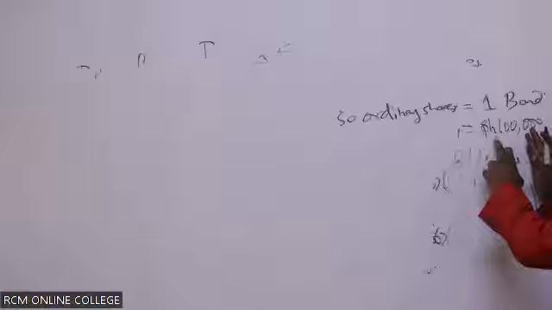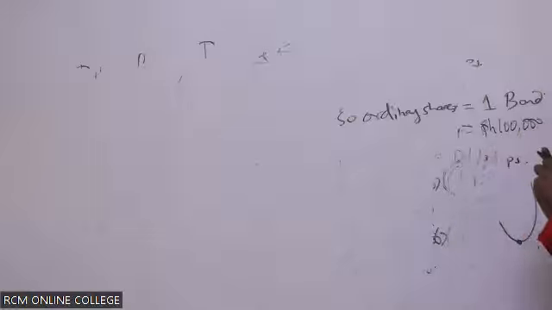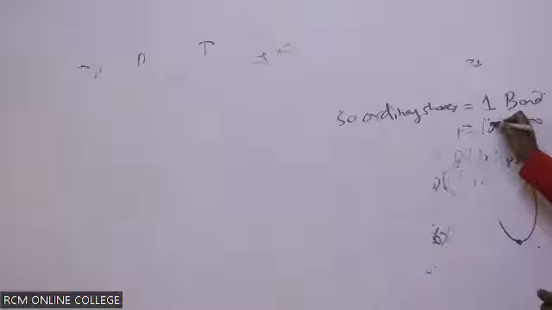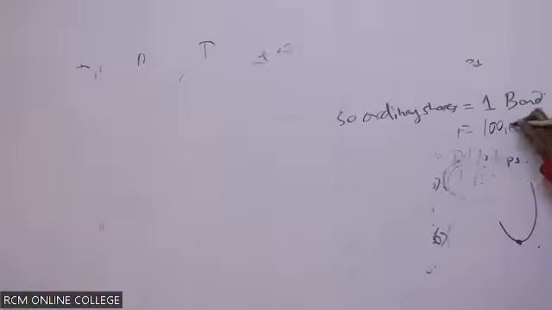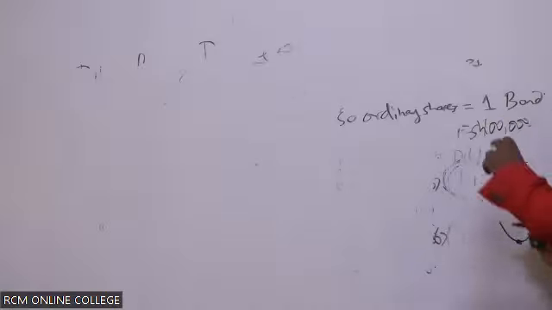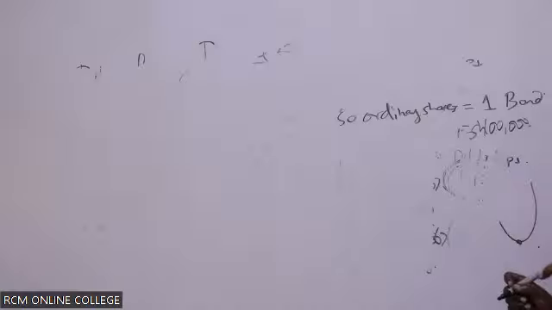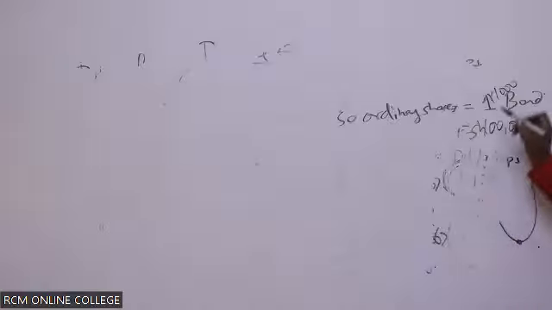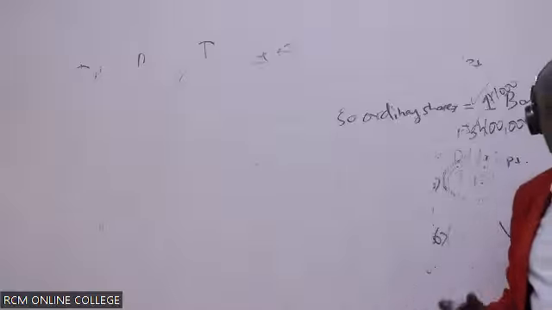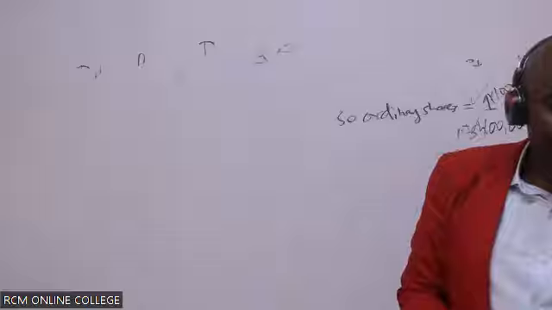So there are 2 ways of handling this. You can decide to calculate this in terms of bonds. This one here, you divide by 1,000, so that is 100,000 bonds. That will be very okay. Then you convert this to shillings as well by multiplying by the par value, which is 1,000. You can think about this deeply later.